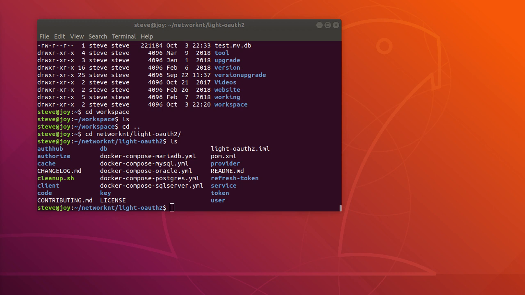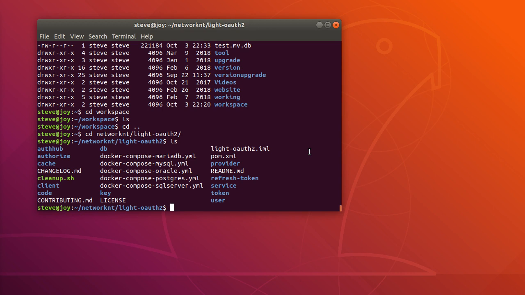In this video, I'm going to show you how to start oauth2, a microservice OAuth provider. There are 7 microservices in this entire OAuth provider, and we can start all of them in Docker Compose. In production deployment, you can deploy it to a Kubernetes cluster, or you can deploy to VMs to start all of them together. So first things first, I'm going to clean up my local Docker images for oauth2.